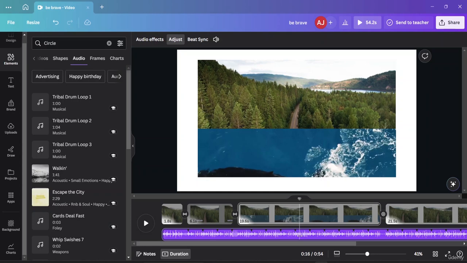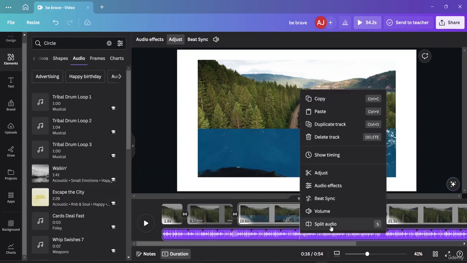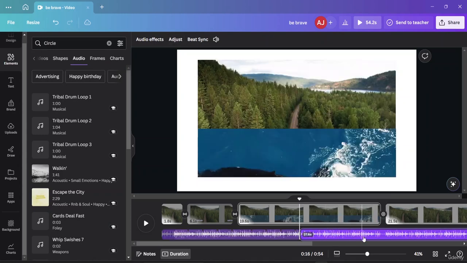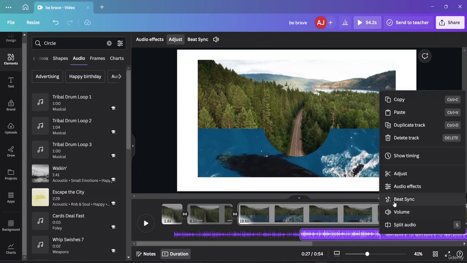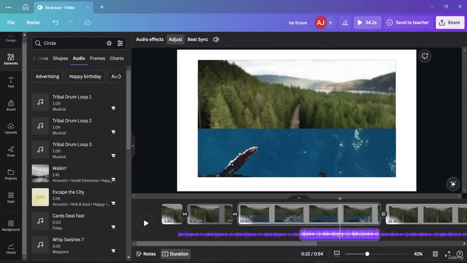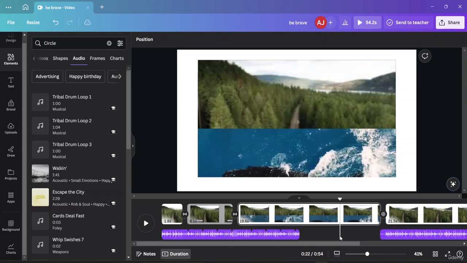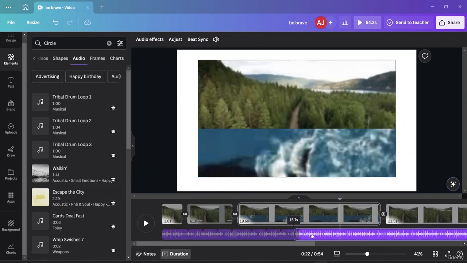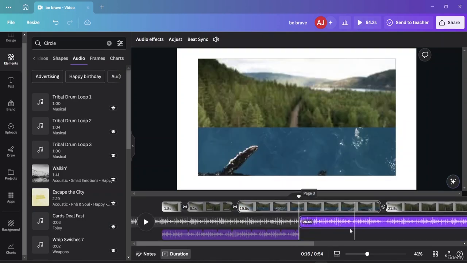Once I have my playhead here, if I want to split the audio, suppose I want to split the audio here, and again here, I can split this audio as well. Now this particular part I can delete from here, and then I will select this and bring it till here.